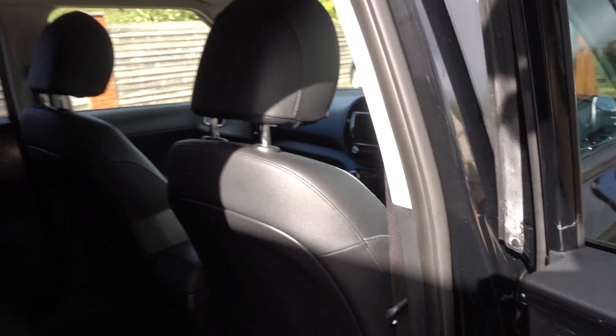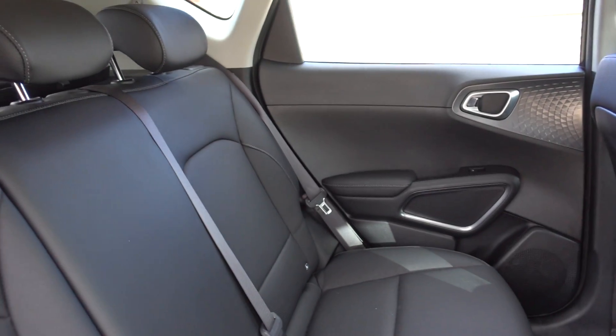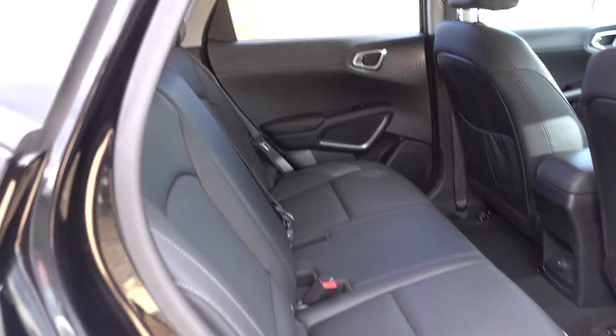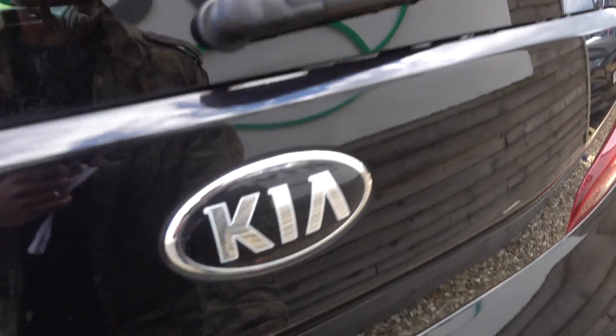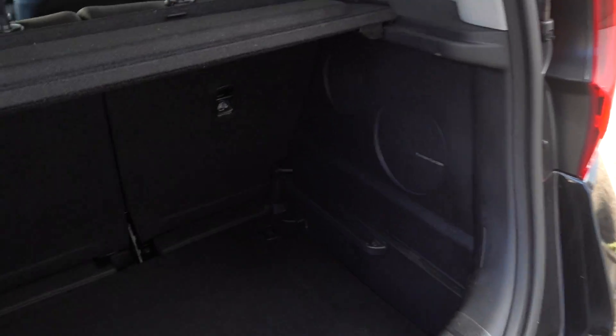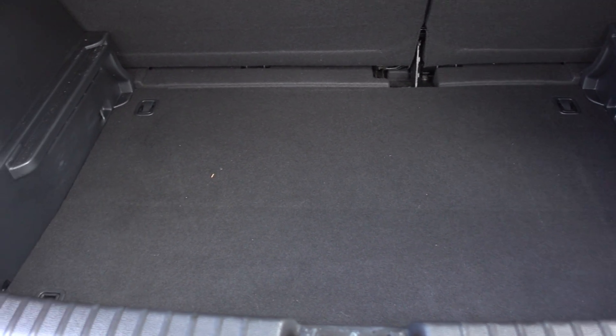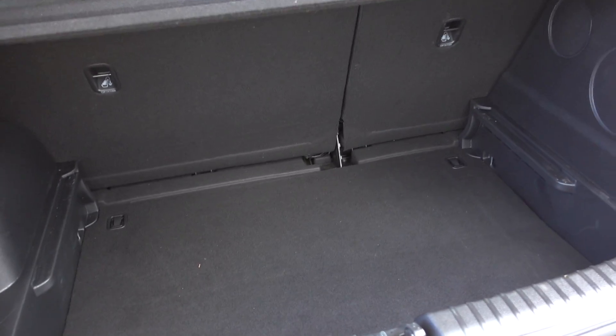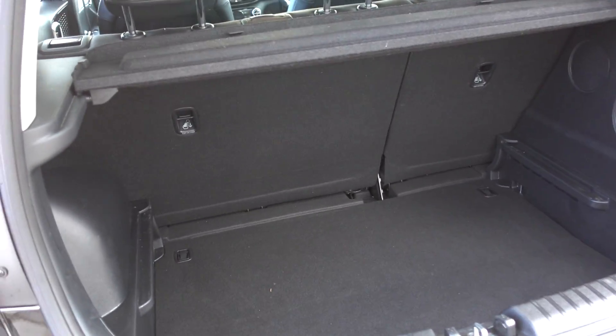Lovely condition inside as you can see, and lovely condition in the back there — it is a very nice interior. The electric Soul is based on the same platform as the e-Niro, so you've got the same battery and drivetrain. But the interior on the Niro is a bit utilitarian, whereas on the Soul it's quite a bit nicer. You get a nice big boot as well, with a full boot floor lift to give you a frunk storage space if you need it.